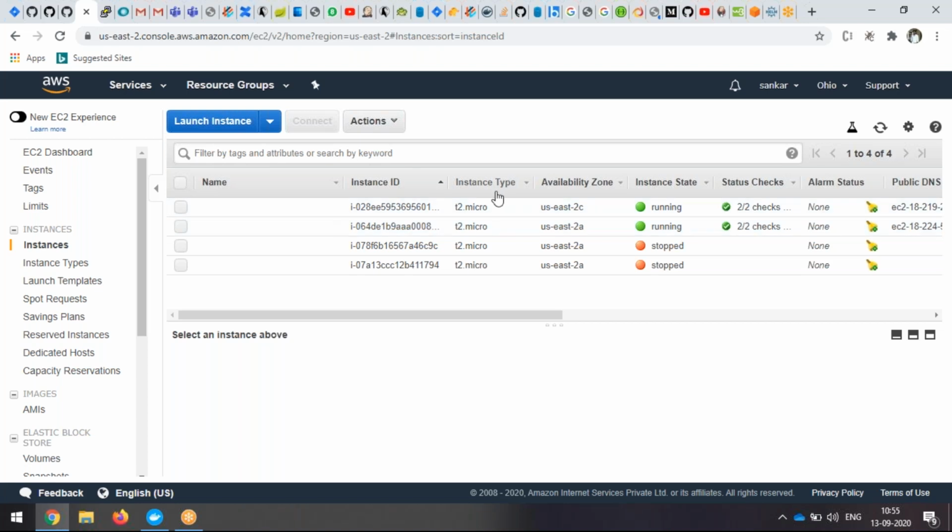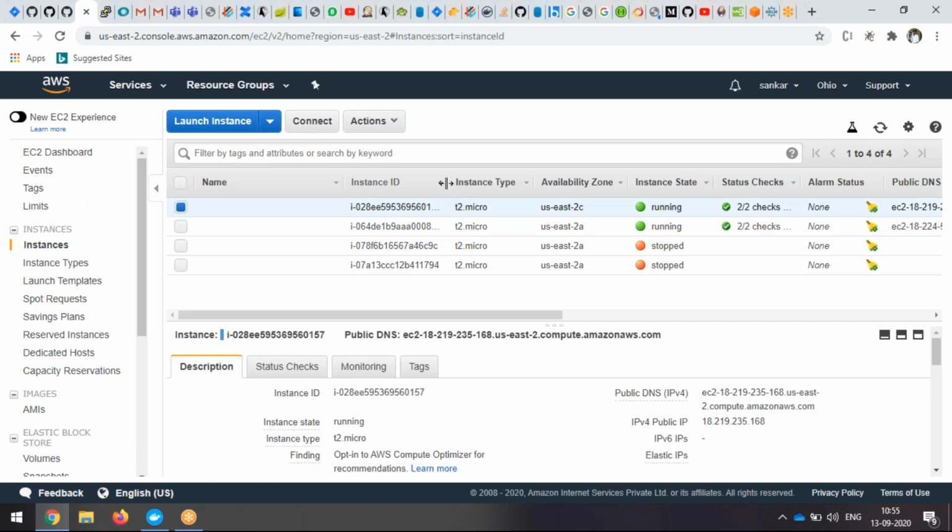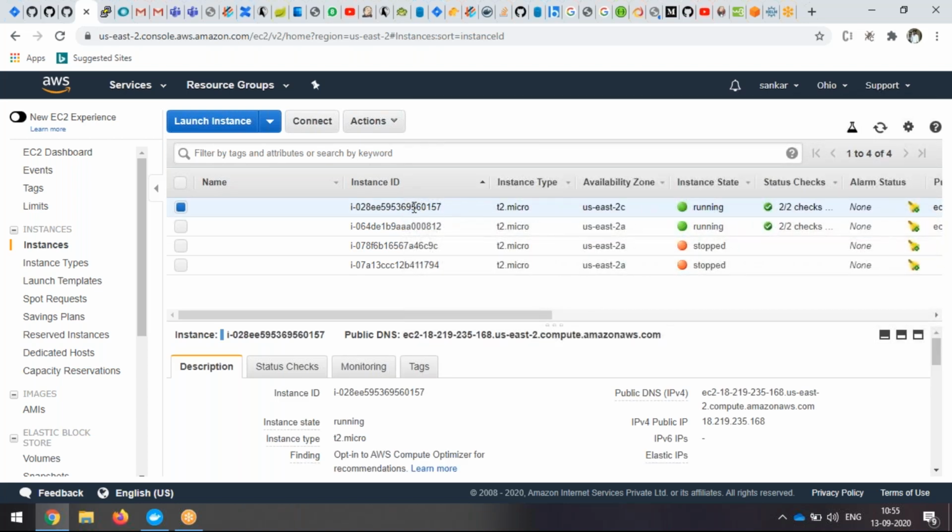Because whatever availability zone I have taken for the volume, it is trying to match with the same availability zone for the machines also. So out of the two machines, one is running in 2C, the 157. This is the one. That is the reason only the matched zone's server has been displayed, not the other zone's server. Right.